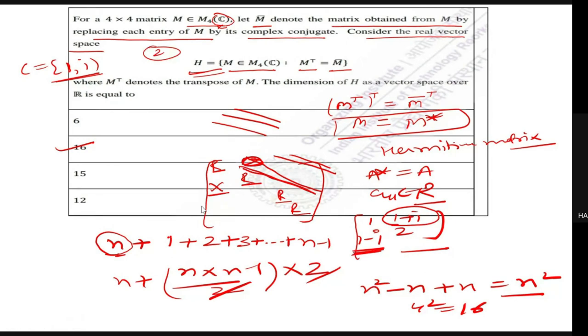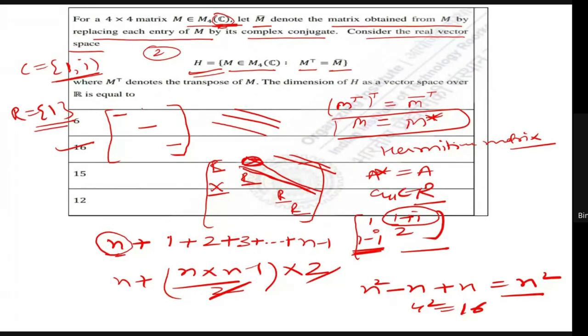Ma'am, we have the field extended from the reals to complex numbers, so do we still have to take it two times? Yes, the entries are coming from the complex numbers. Whenever you want to fill a Hermitian matrix, you know that all the diagonal elements are real numbers. In the real numbers, there is a basis of only one element, and all elements are scalar multiples of it. But in C, there are two options, one and iota.